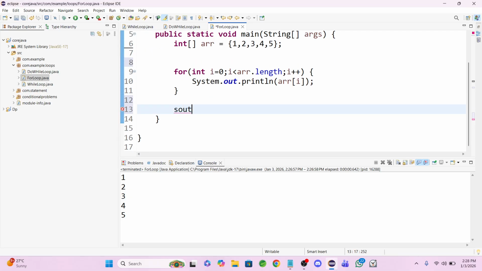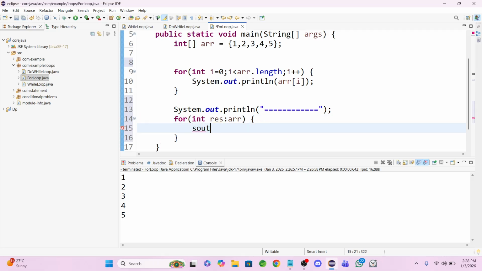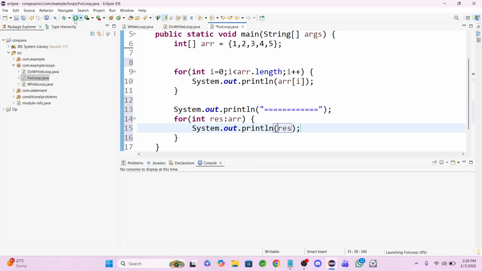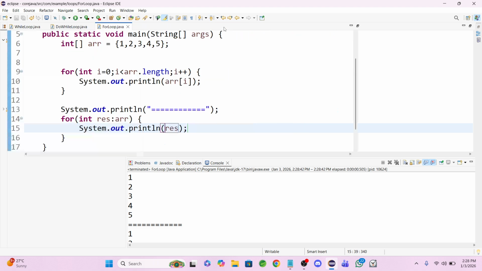Let's see here. Let's take the for loop with an int variable, a new variable called result, and I want to fetch data from the array. And if I print the final data in result, what are you going to get? Let's see here.